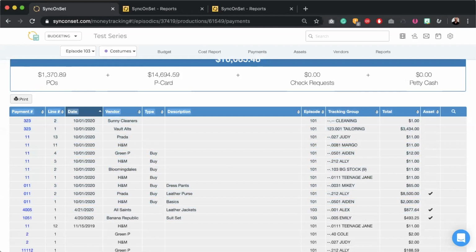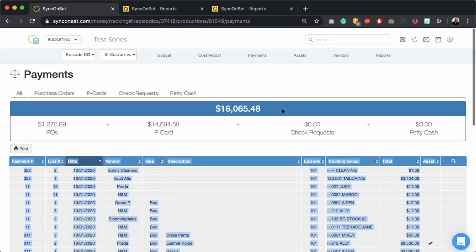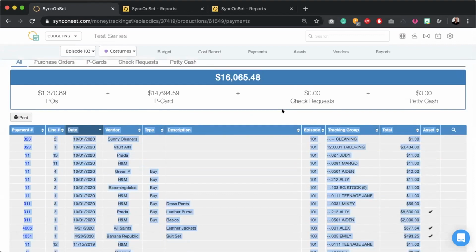So what you would do as a workaround is cleanly copy and paste this table into a spreadsheet document like Excel or Sheets. If you were to hit Command C on your keyboard, you would be able to just cleanly paste that into a spreadsheet. So all that information will come out nicely for you.